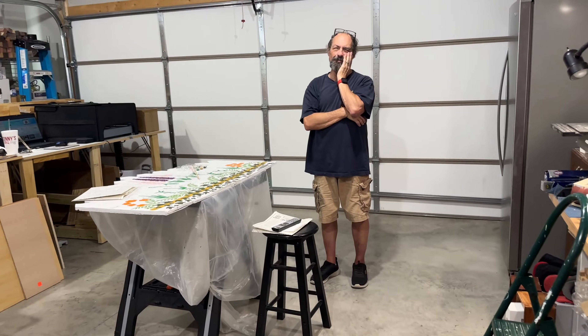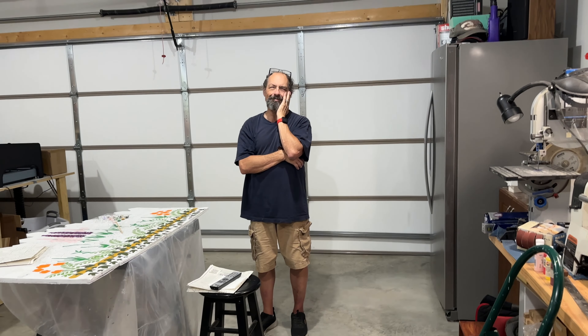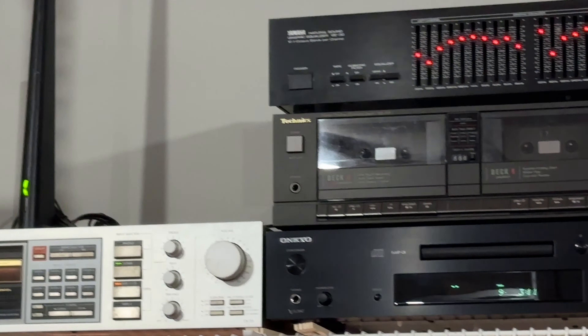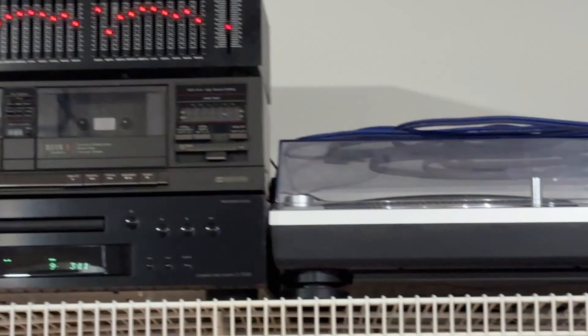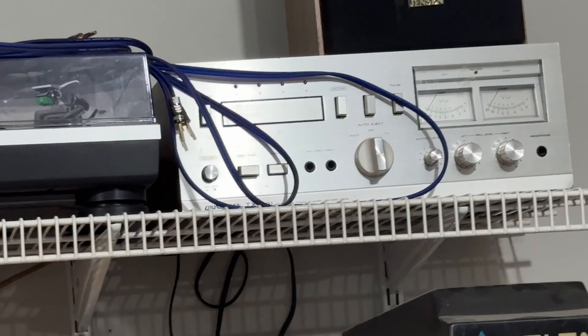He's done quite a bit out here and he enjoys it and does it well, and I am so proud of him. He gets in here and watches TV — we have VCRs and DVDs. That's my stereo from the 80s. He's probably got an 8-track player up there somewhere — and that's what it is on the end, right there. That is an 8-track player.